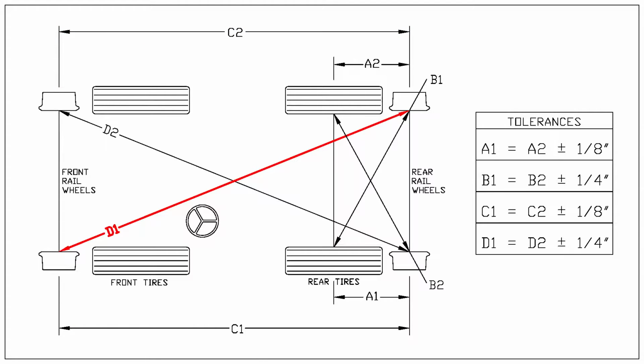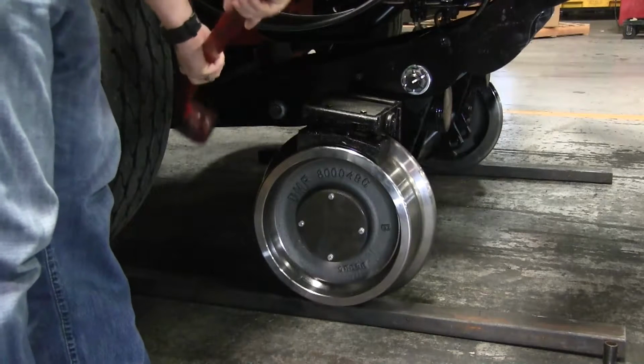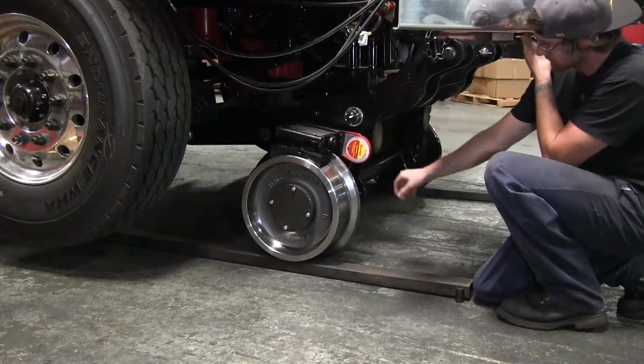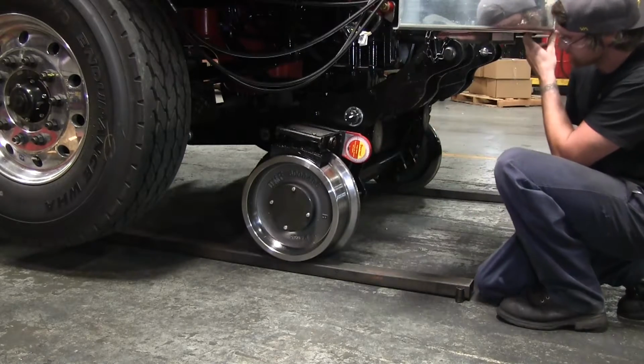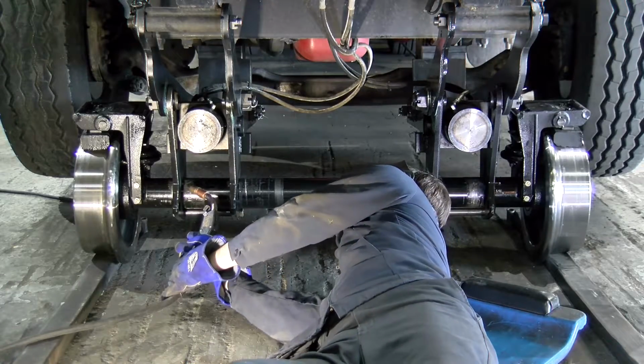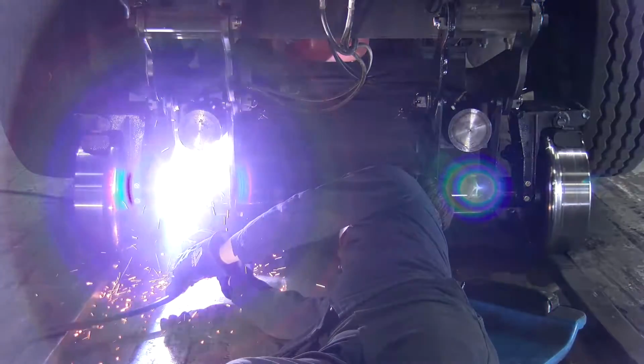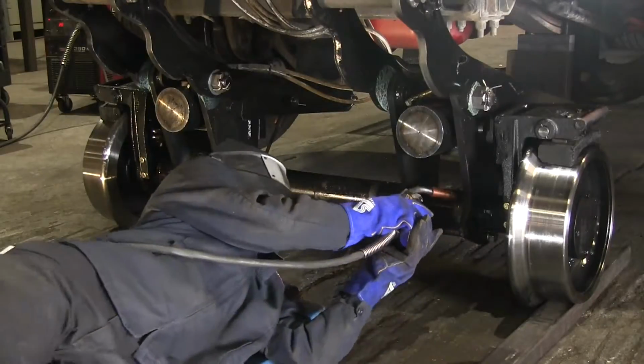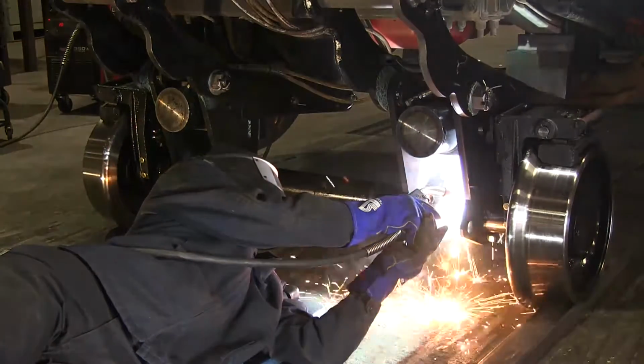In this instance, the gear may not have been originally installed correctly. Once all adjustments have been made, check the front rail gear to rear rail gear alignment again to ensure it is now correct. Set both front brakes at a 5-degree forward angle. This will maximize ground clearance when the rail gear is stowed for highway travel. Then tack weld the inboard edge of each outboard pivot arm to the axle tube. These tack welds will hold it in place while the weight setting and rail testing are being performed.